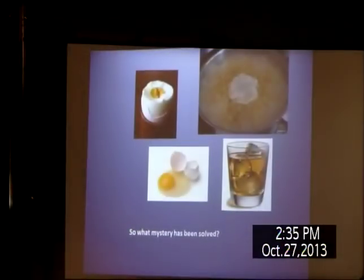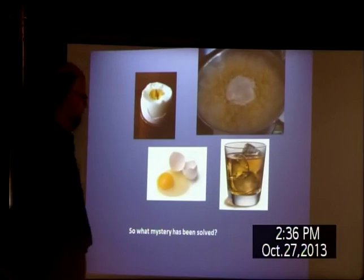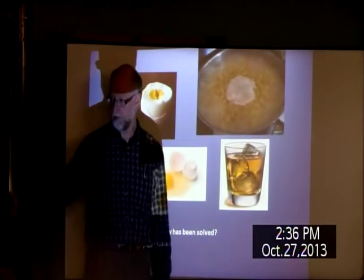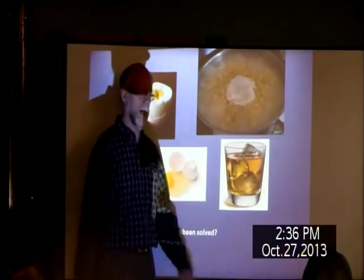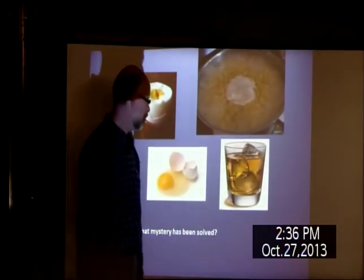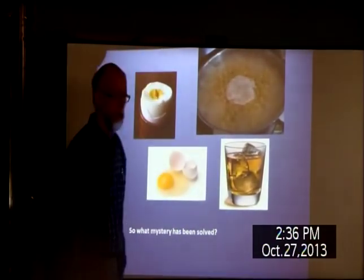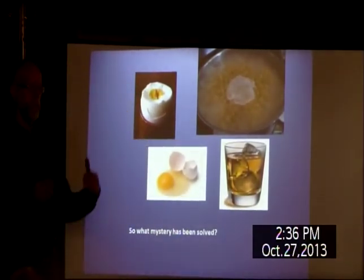Okay, here we go. What mystery has been solved by eating and drinking? Does anybody figure out which one's been resolved by now? Okay, we had Scotch on the rocks. Think about the ice in it. The ice is doing a lot of damage to your rocks. It's carrying them down. Ice, as it melts, always stays up on the top. It's always rising up. And that's what happens with mountains.